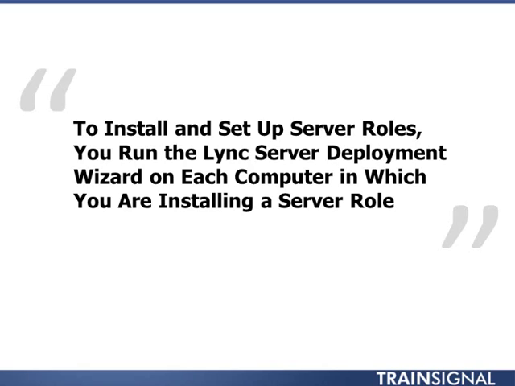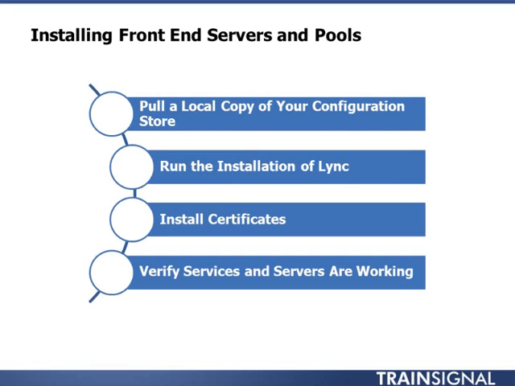When we go to install our Lync 2013 servers, we run the installation from inside of the Lync 2013 Deployment Wizard. Now, the Deployment Wizard can be installed onto a machine, but when you run the setup for Lync 2013 off of your installation media, it will bring you into the Deployment Wizard. The installation process for Lync is going to be broken down into different pieces. First of all, you have to pull a local copy of your configuration store. And then we'll run the installation of Lync where we actually install the various components. After that, we have to install certificates on the server, and then we start up the services and verify that the services and the server is working the way that it's supposed to be.